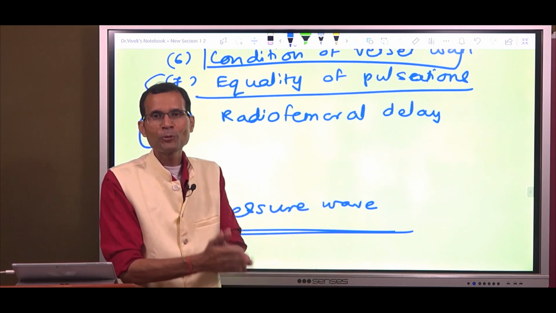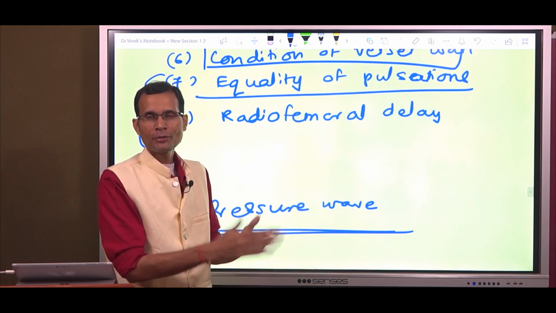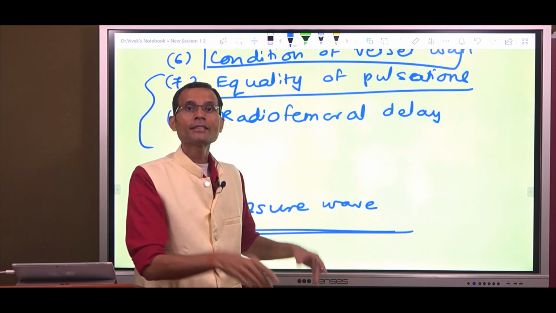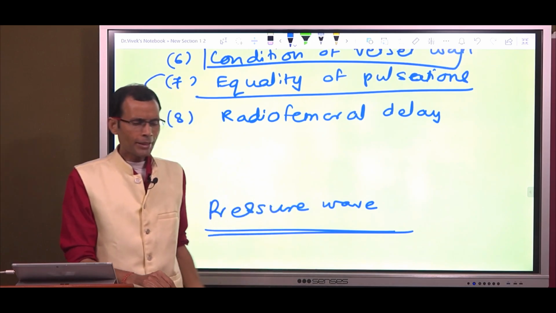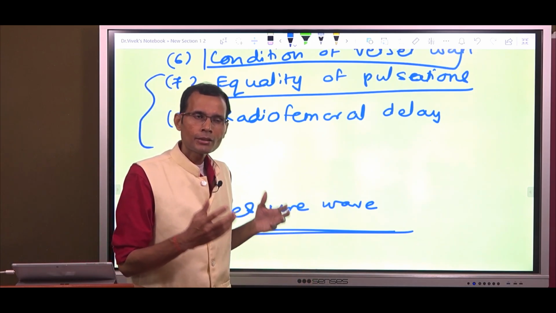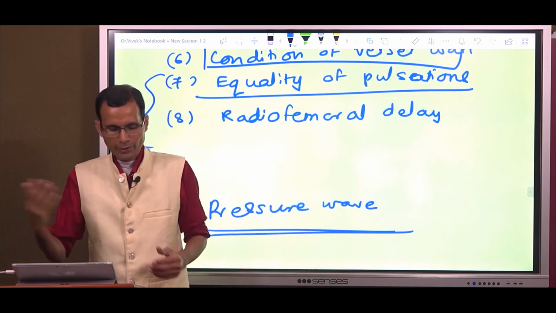I'm sorry, I won't be able to demonstrate this particular part, but you can very well imagine. Feel the arteries on both sides simultaneously for equality. Normally it will be equal. So then you would say to the examiner, the pulsations are equal on both sides, and that's the normal case.